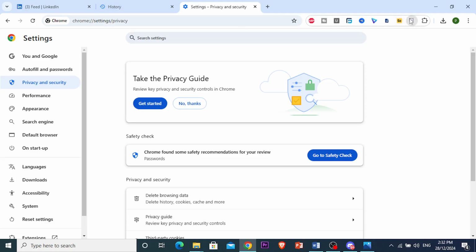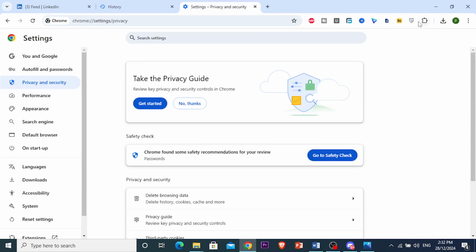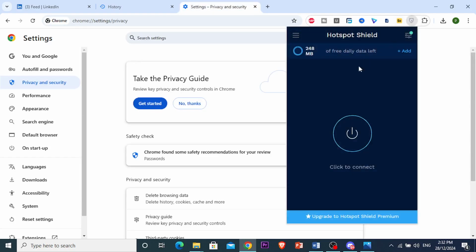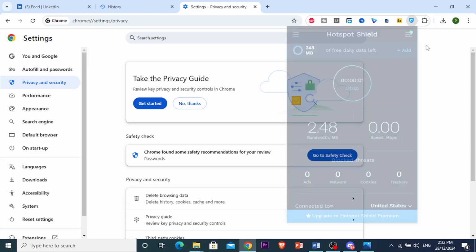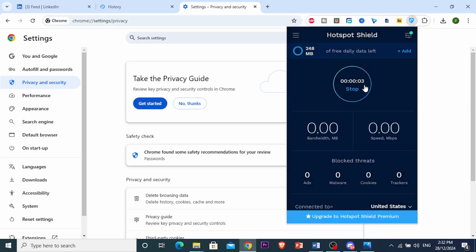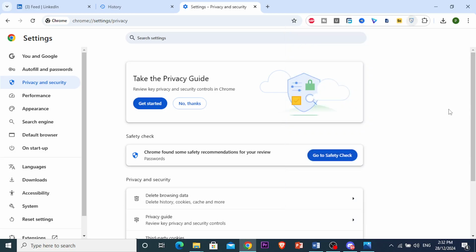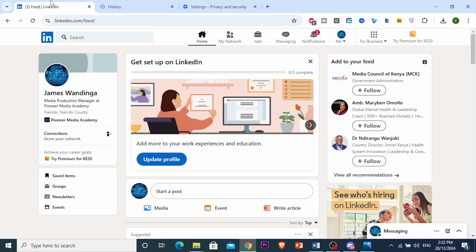Or what you can do is disable any VPN or proxy tools you're using. For example, I have one right here. This is my VPN. Let me show you how to disable this. Come here, click. So if this was, for example, enabled, for example, this was connected, all you want to do is come here and disable it. Come here and click on stop for the VPN. Click on stop, and then that will disable your VPN. Then you wanna refresh your page. That should fix the issue.